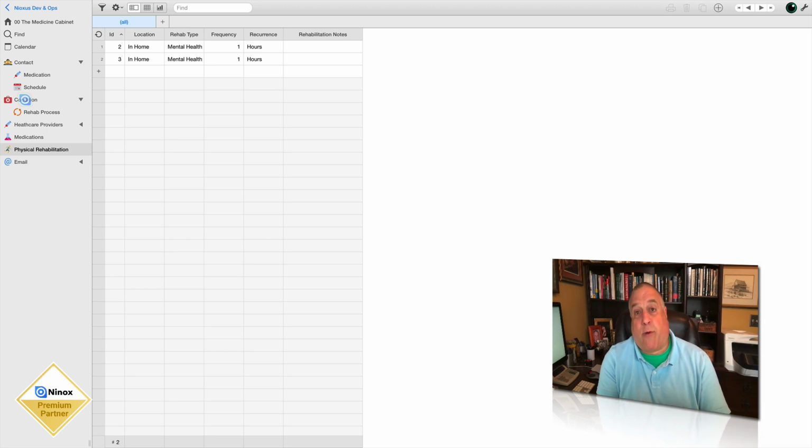And again, this is great if you're keeping track of your own medical history, but it's also great if you're responsible for the care and oversight of someone who may need a little bit of assistance. The other good thing about this is if you are in charge of or responsible for someone else's medical or pharmaceutical needs, if for any reason they were to become incapacitated or unable to answer questions on their own, all of their information would be right here in this database.